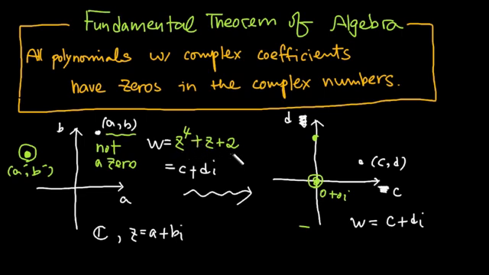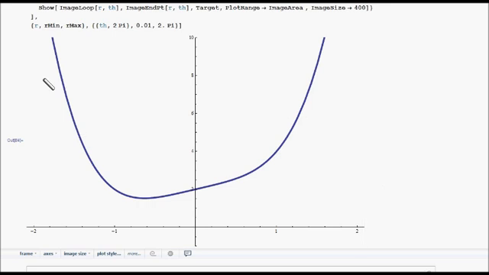First I'm going to show you how this function looks on the real line, not on the complex numbers. I sketched it here with Mathematica, how that degree 4 function looks. Although it's only showing between -2 and +2 here, it is actually true that if you look beyond -2 and +2, it'll never come back down and cross the x-axis. So it does not have a real solution. But the fundamental theorem of algebra says that there are going to be complex solutions.